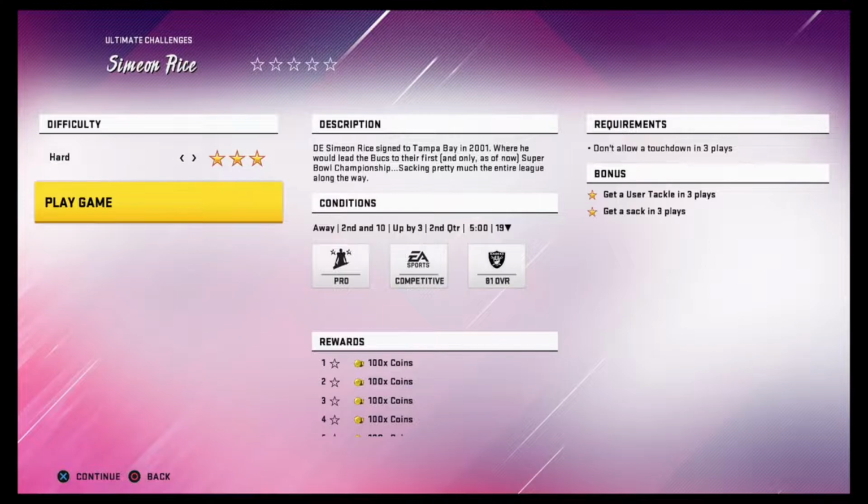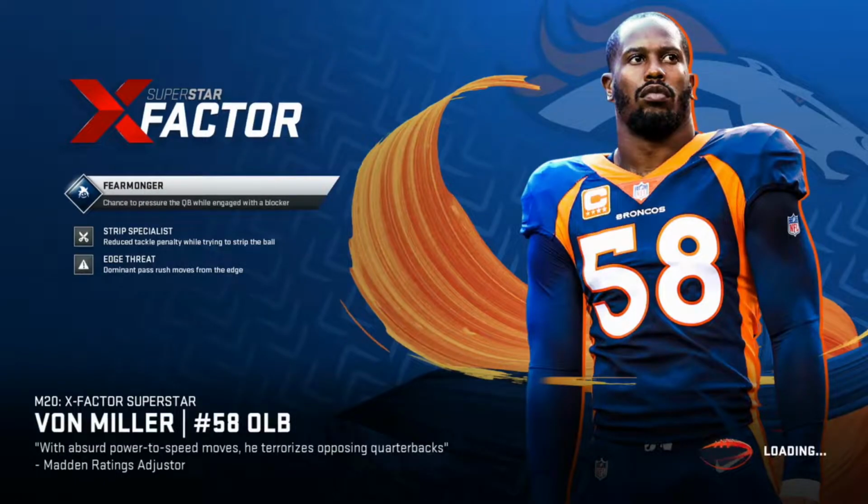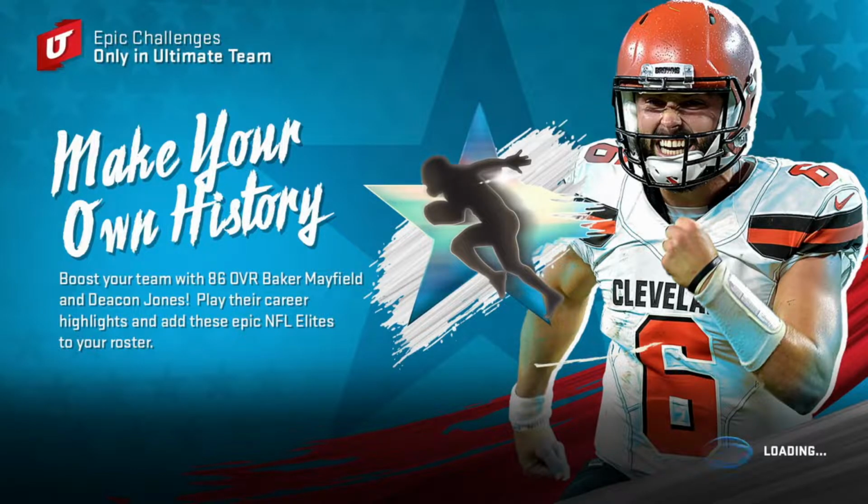Don't allow a touchdown in 3 plays, get a user tackle, and then get a sack in 3 plays. So basically, what you're going to want to do on this one is actually just go ahead and get a sack on the first play, or, if you can, at least in the first 3 plays, get a user sack, but hopefully as fast as possible, because then you can just do the cheese field goal block to punt safe, get the ball in your hands.